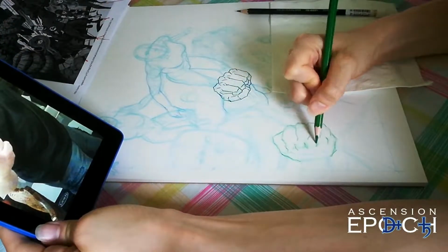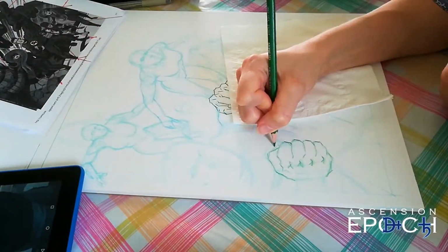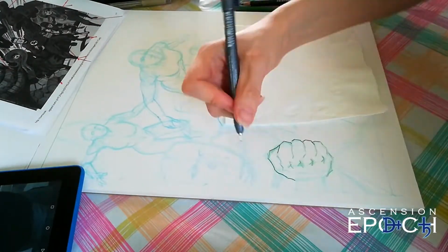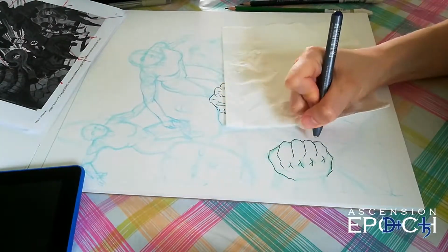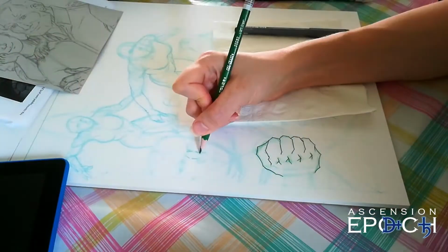For example, you may be familiar with, say, showing a punching character's hand as huge in front of them, implying that it's closer to the camera. The Thing in the original Fantastic Four 82, or Bulwark as I'm drawing here, are doing that exact technique, where his fist is just as big as his head.